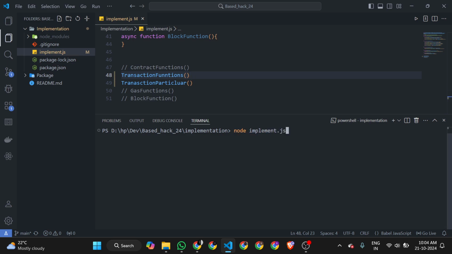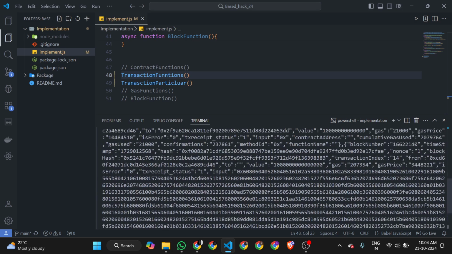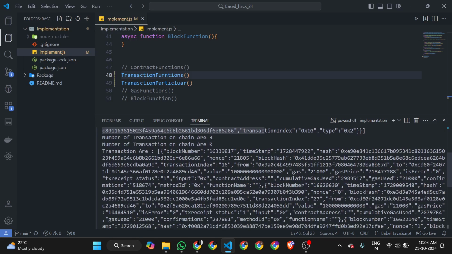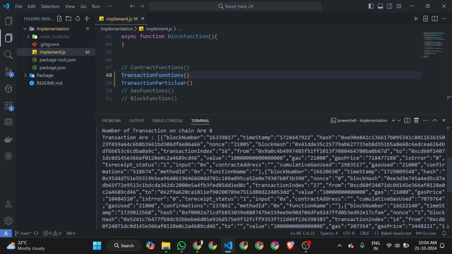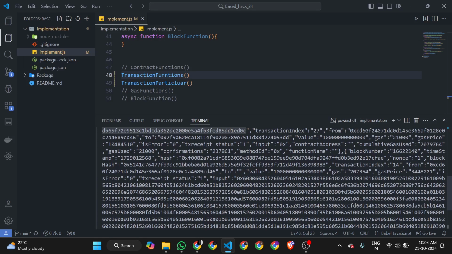so you can get the insight. So yeah, now see. Here you can see the particular transaction is out there, and I have hard coded that hash of the transaction, so it has given this. So let me just take another hash. Suppose I will take this hash. Let me take a contract deployment hash. Yeah, so here it is.